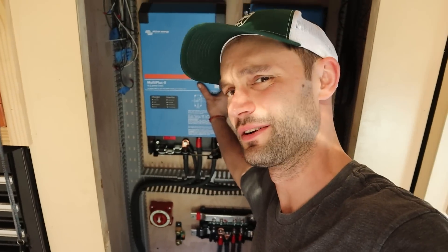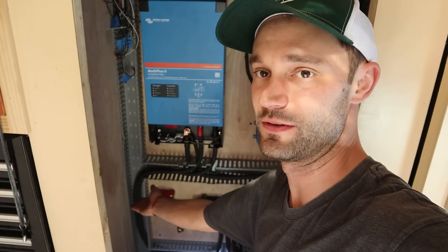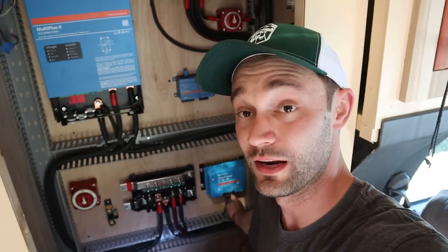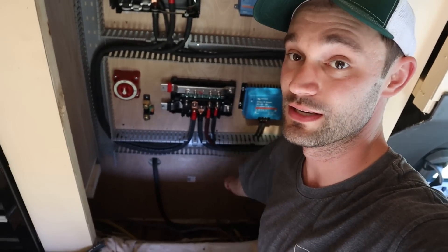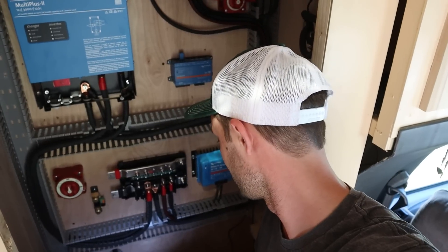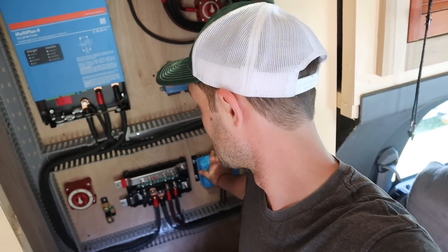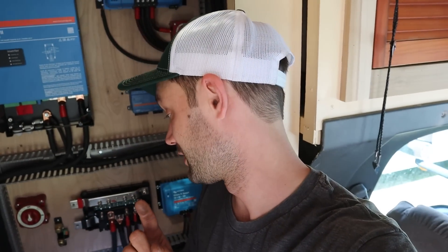Got the inverter kind of half-wired. I didn't get any of the actual 50-amp lines going out, but we did get all the batteries down to the Lynx. Next thing I want to finish up is this DC charger. I've got to get a positive wire down underneath the bus and into the actual bus battery system, put a breaker on it. So I'm going to be underneath the bus for a little bit to get that wire run up. Then the Orion is done, and then I'll move on to connecting the Lynx down towards the batteries.